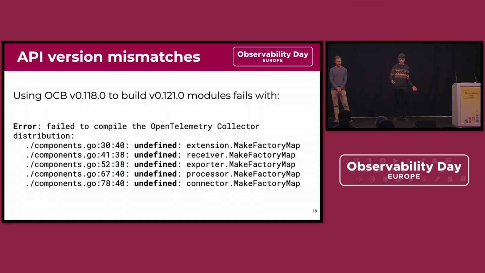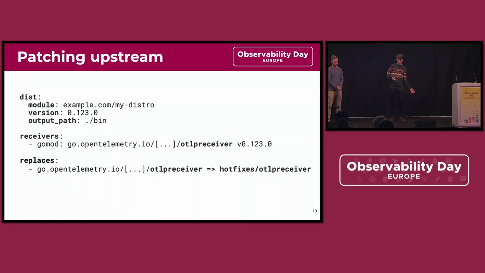And you could see something like this, where you get some symbols that maybe were defined in a previous version, but are no longer defined in 0.121 in this case. But so long as you use matching versions, this should be fine. OK, so we're going to talk about some common things you may want to do, and then move on to the more advanced use cases.